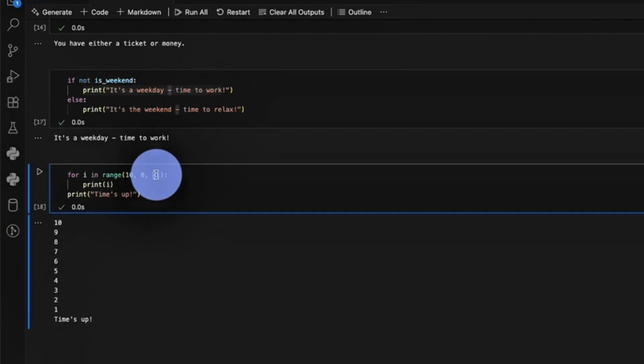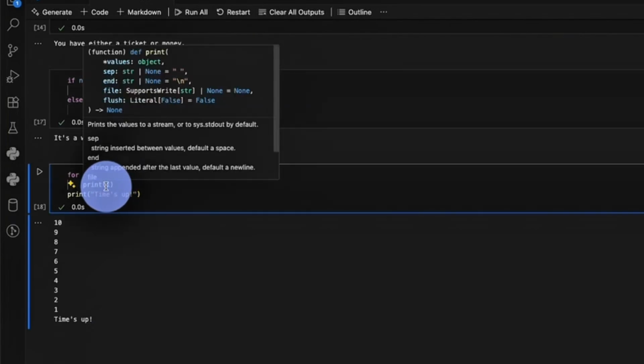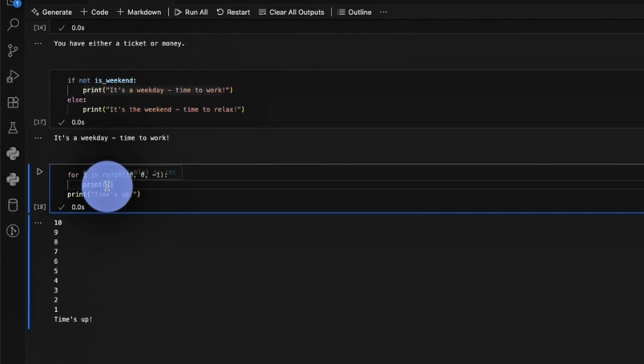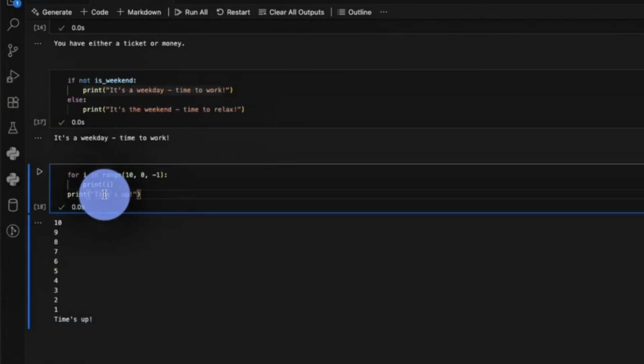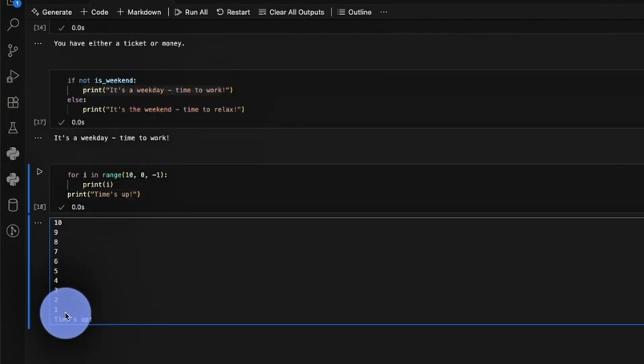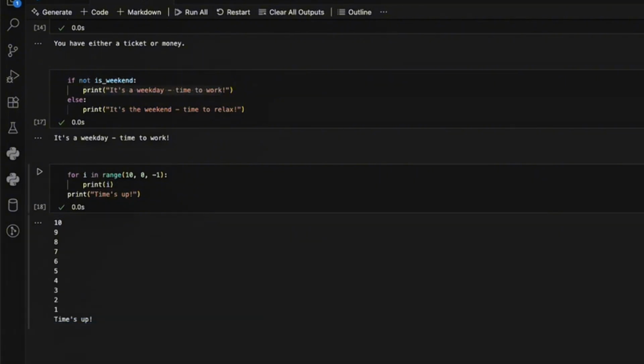It goes minus 1. It's printing the ith number, right? Then goes again and continues in that loop until it gets to 1, and it prints time up because the loop ran out, right? So that is a use case of a loop.